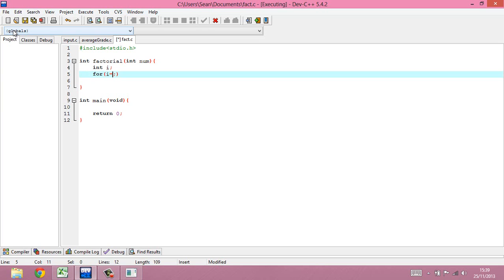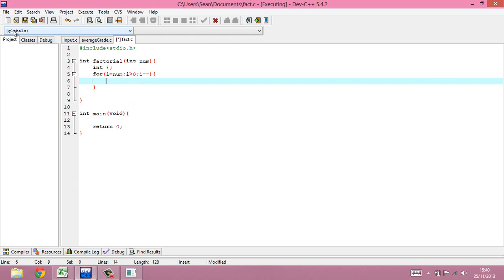I'll do it the other way around. i is assigned num, so start at the number, and it goes while i is greater than 0. If it goes to 0, it should stop, and we don't want it to run in that case. So it should stop at 1. We're going to do an i minus minus because that's kind of how we consider it when we write it anyway.